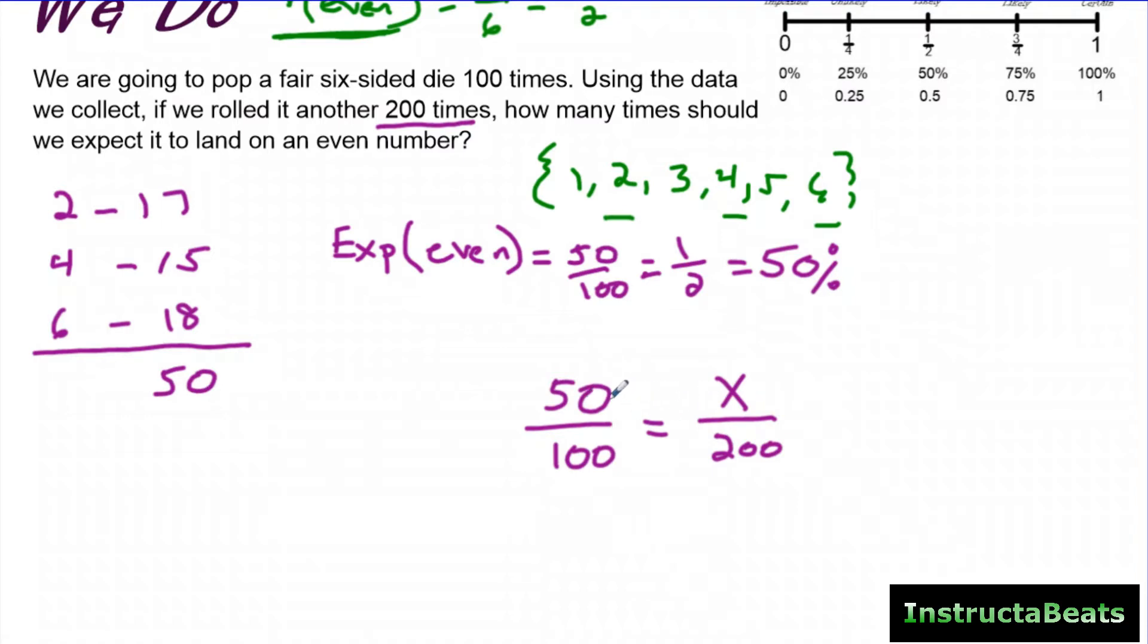Now for this one, you probably figured it out because you know half of 200 is 100. But I wasn't expecting that to happen. It's just the way the math works out. You can always trust the math. And so to solve this, we would actually cross multiply to help us figure this out. So when you cross multiply to help you solve your proportion, you're going to get 100x equals 10,000. And when you solve for x using your algebra knowledge, you can check out our linear equation playlist if you need help. Cross those out, and 100 divided by 1 is 1. So we would say that x equals 100. So if we rolled it another 200 times based on our experimental probability, we could expect this to be 100.